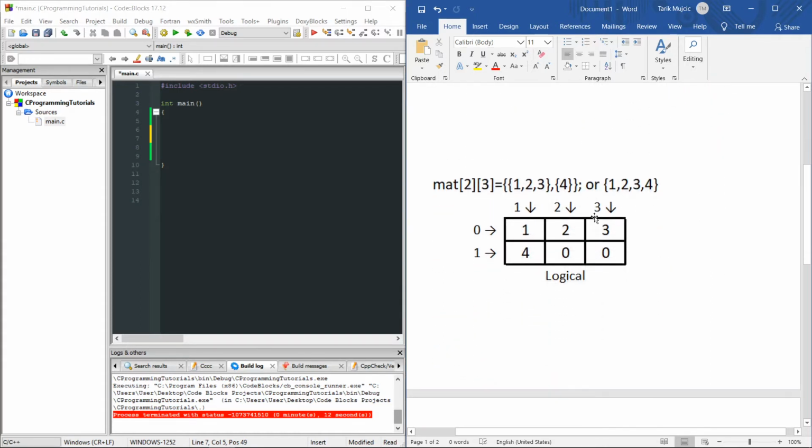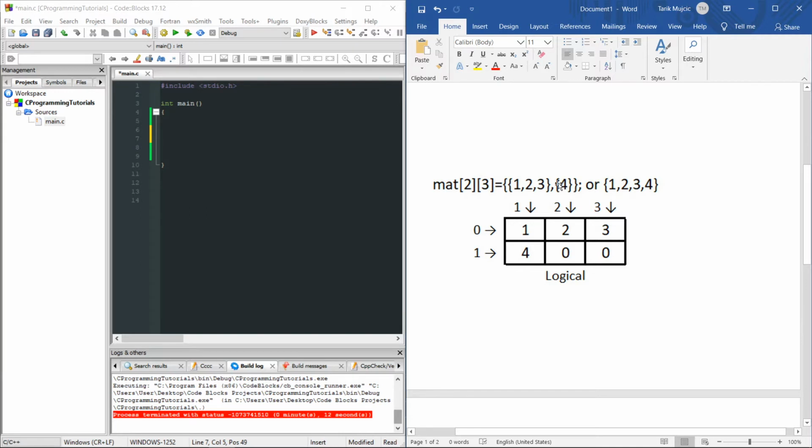So this is how we initialize 2-dimensional arrays, and these two initialization lists are the same. So this means that in the first row we have 1, 2, 3, and in the second row we will have 4.